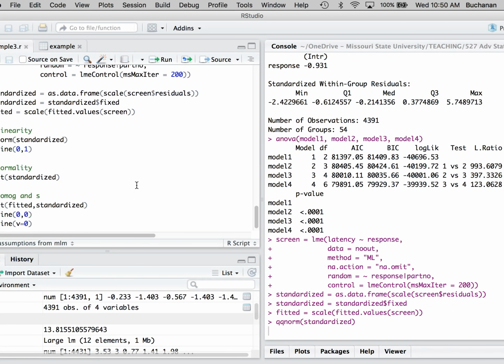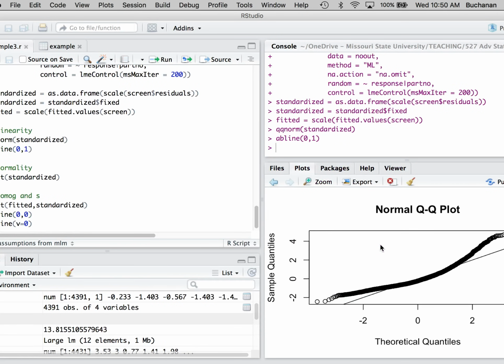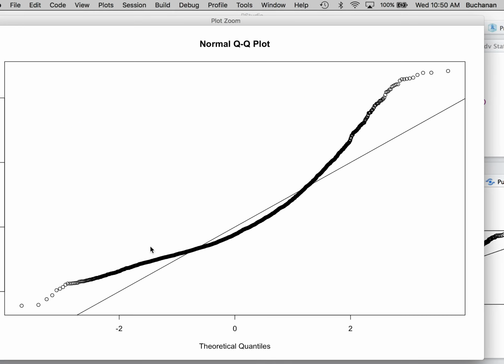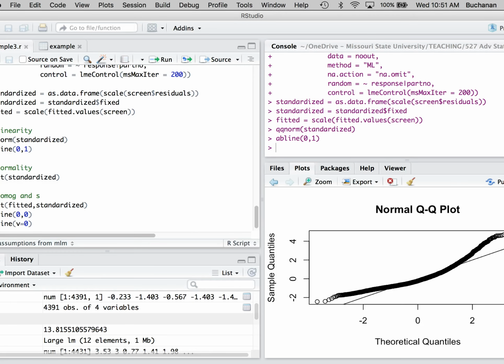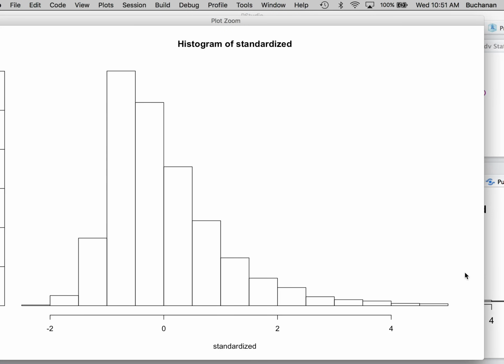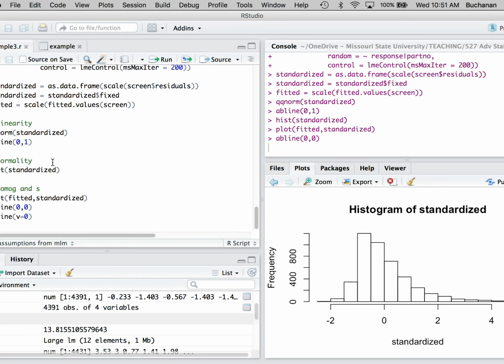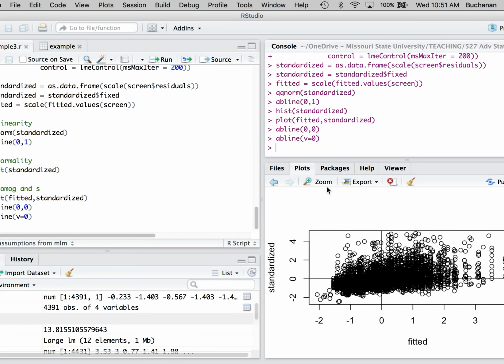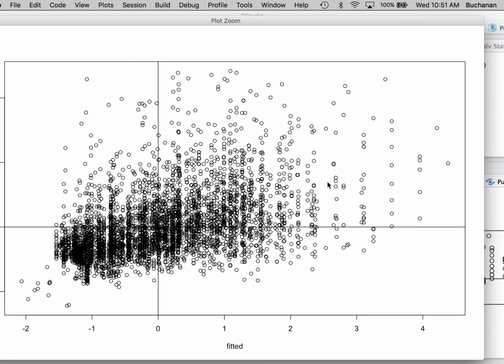So I've scaled those. Now let's look at this picture. And you'll notice it's not much better. So maybe this model would be better as a nonlinear model. So maybe there's something going on there because this chair picture from earlier actually got worse. Right? My normality histogram looks about the same. Okay, so it's a little skewed. But you are going to love this. Yep, not much better at all.